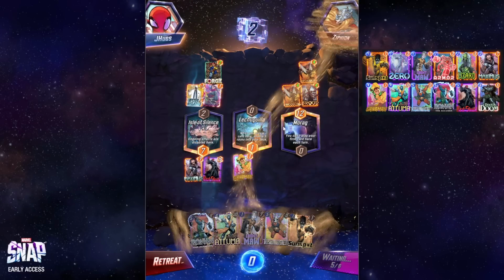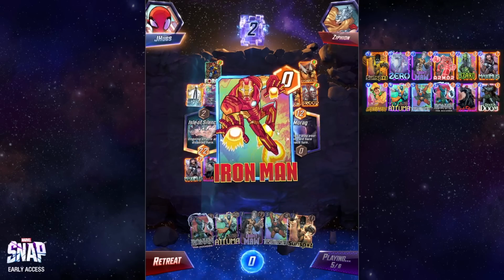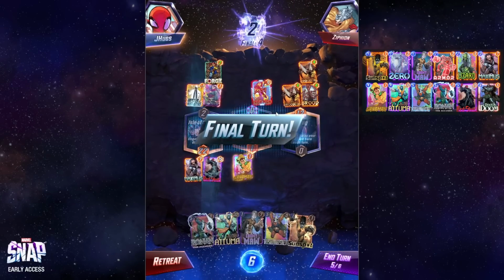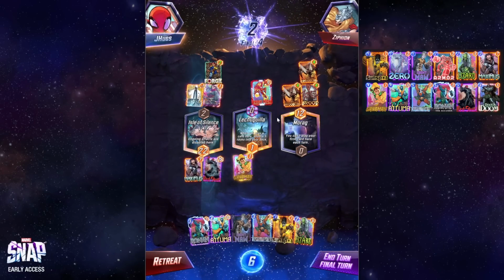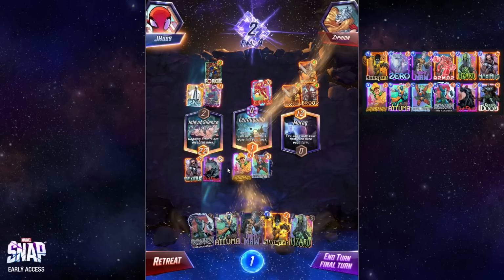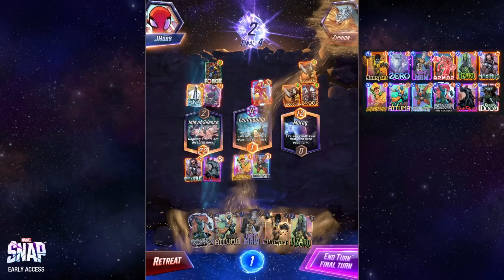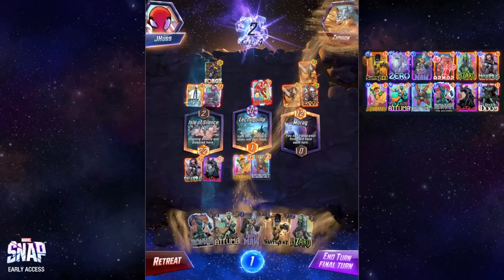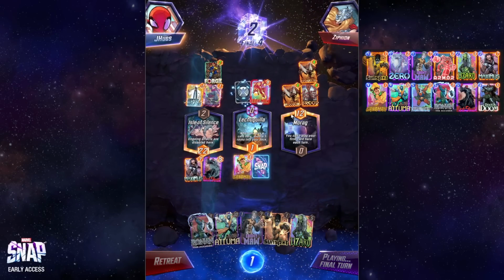So let's see what he does. So there's our Red Skull and an Iron Man. Oh man, I don't think that's gonna do much for you, my dude. I really don't think that's gonna do much for you. So I think we just Taskmaster, 15 points. So it'll be 22 on the left, 16 on the middle. I don't really see how he can come back from that, to be honest. Let's see what he plays.